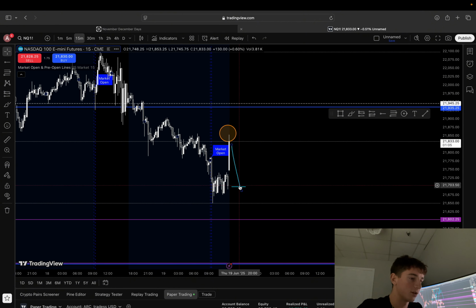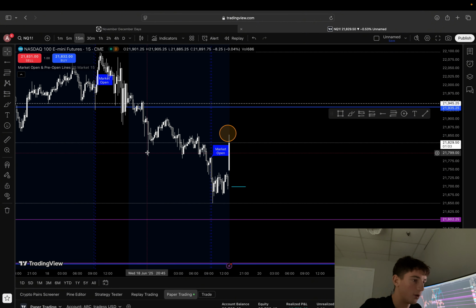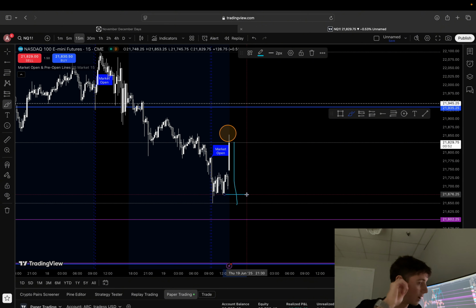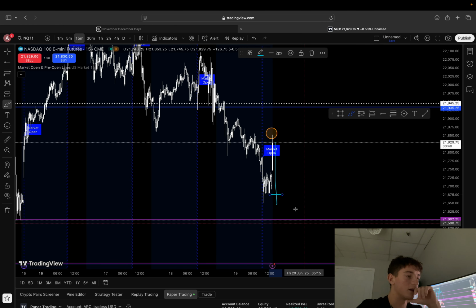I won't be taking a trade just off that wick because, like all these before, it does happen. But if I did see a break of structure to the downside, then I would know we're fully changing direction, or continuing direction technically. And I would know I want to seek out these lows down here. That makes sense?